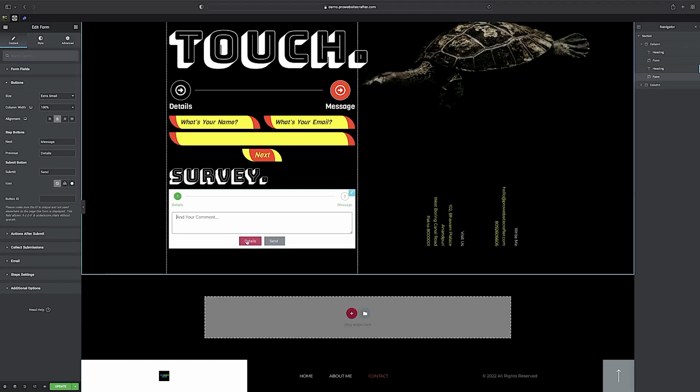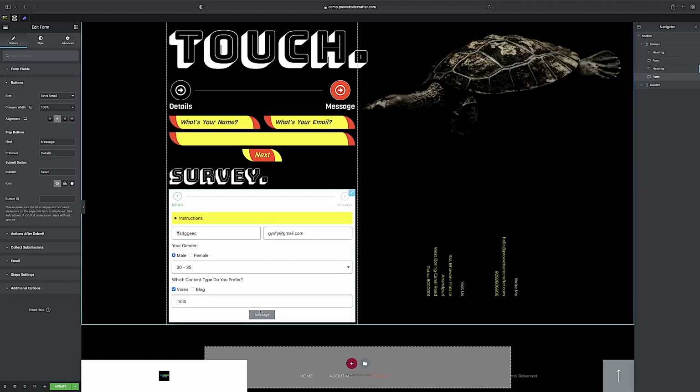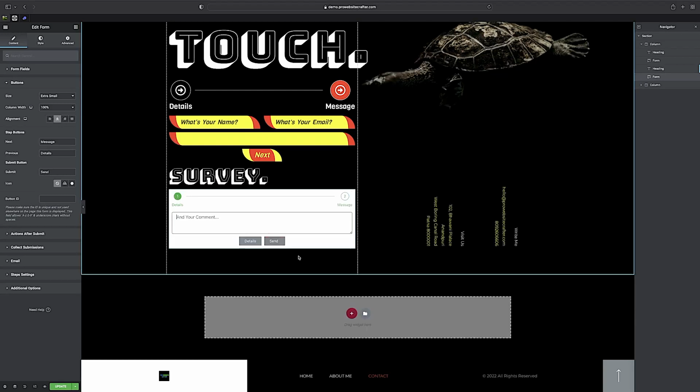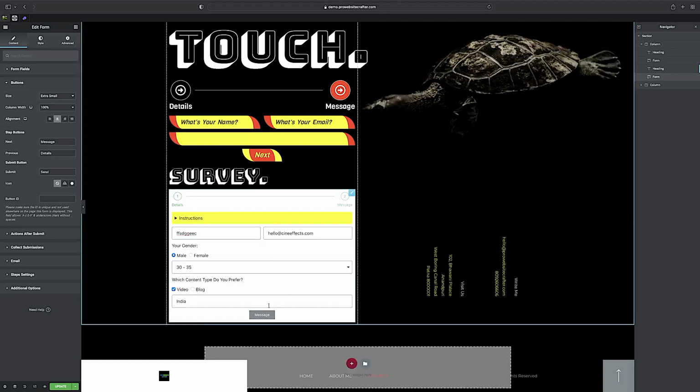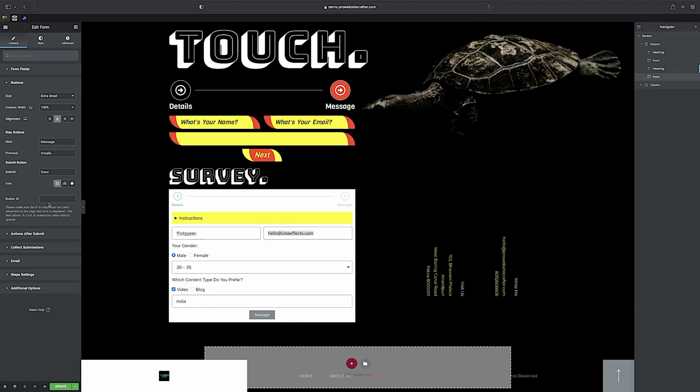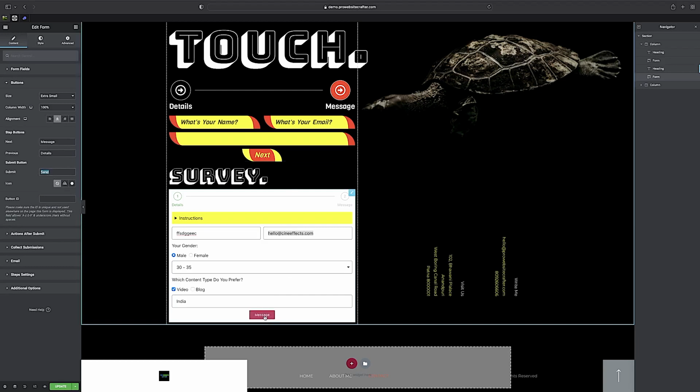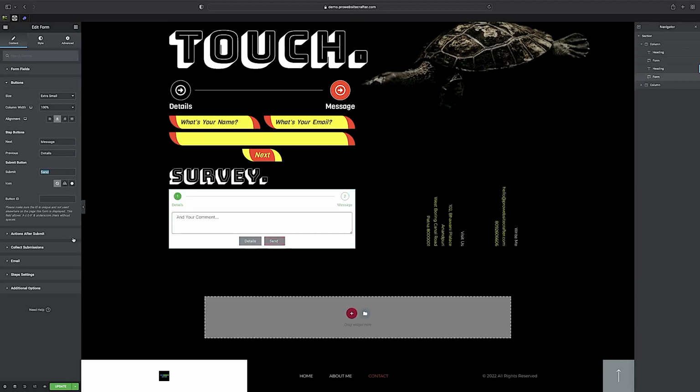And now you can see it's saying details, so I can go back if I made a mistake. It is a handy tool to go back and forth. Now you can set a submit button text like we had here. So it is saying send, right? I'll put a button text for saying submit survey.